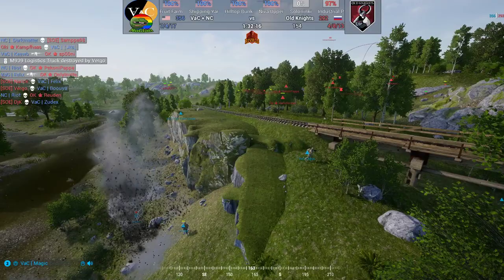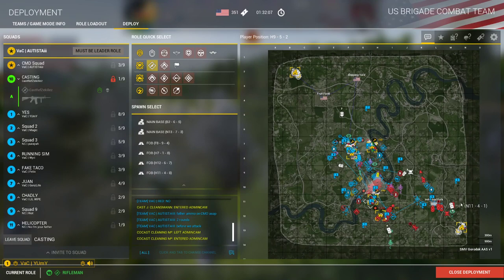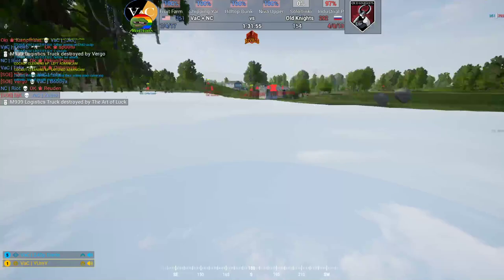DJK drops some mortars directly on top of enemies. US Logi truck going down to Art of Luck. Get the supplies. Get supplies on that. I basically need a Logi or LA to be ready to hot drop or land. Dante calling out enemies that are everywhere. Not entirely wrong.